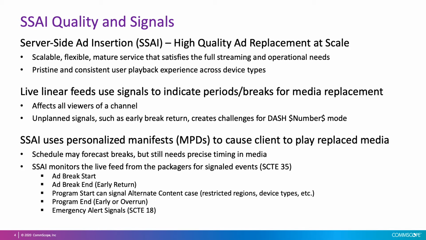For the case of a live linear feed, the provider will have signals that mark the ad break period eligible for replacement. The quality of these transition points affects all the viewers of the channel, and I'll be focusing on how to handle the unplanned signals such as an early break return and the special case for transitions in Dash number mode.